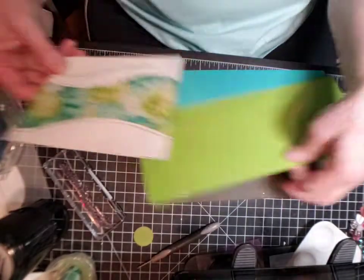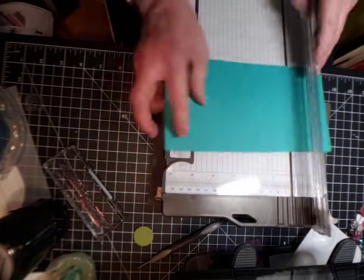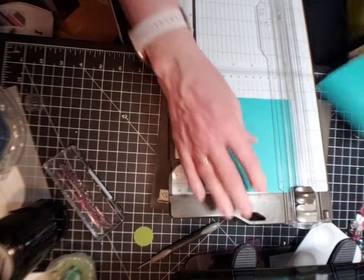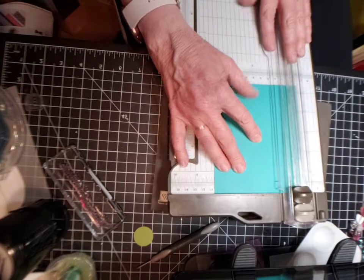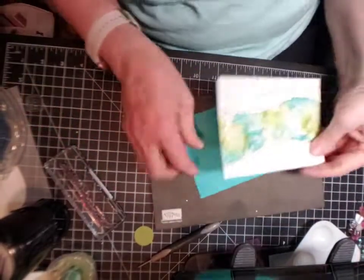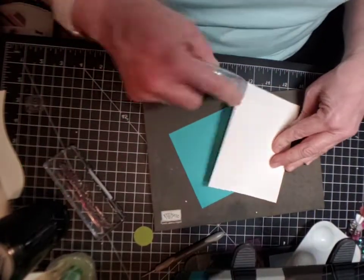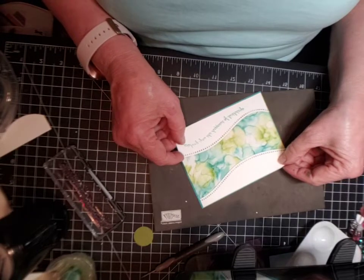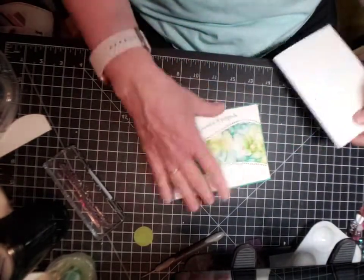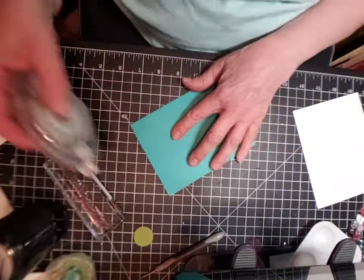And then I couldn't decide. I think since I've used the blue ink, I'm going to use the Bermuda Bay for the background layer. So we're going to cut that at 5 1/2, 5 3/8. Is that what that is? 4 1/8. And we'll put this down here. Oops. There. And of course we have our standard card base, 8 1/2 by 5 1/2, scored at 4 1/4. Just use the bone folder there. It just makes it a little bit easier to line it up.